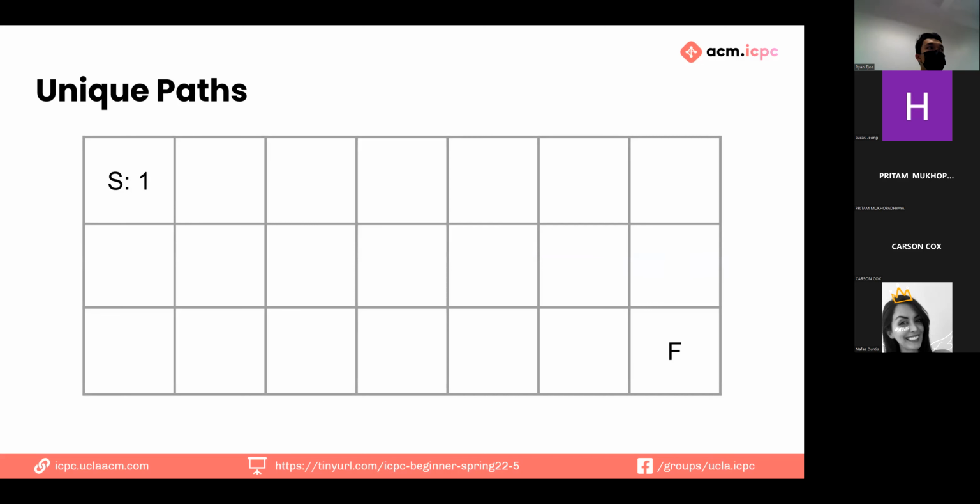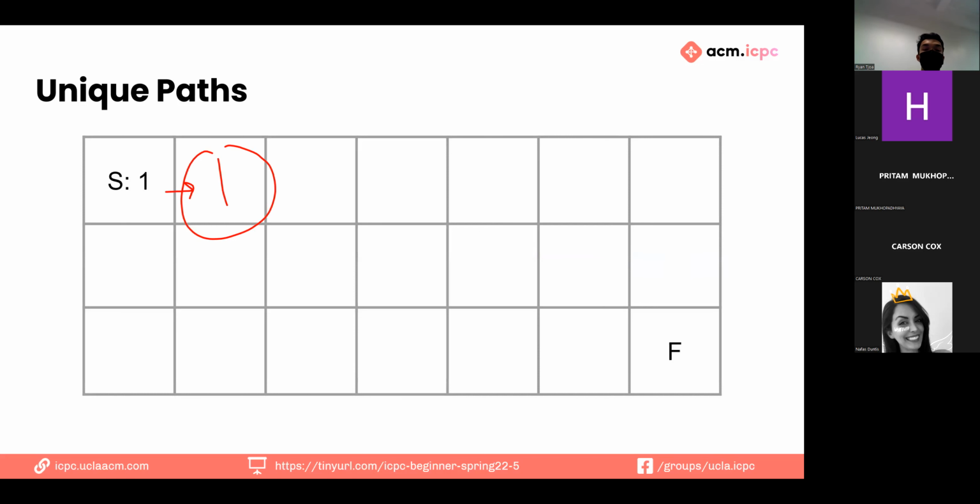So if we actually look at how this algorithm gets implemented, we'll start by knowing that there's only one unique path to the start. And then we consider what information we can gain and in what order to figure things out. So for example, if we look at this square, can we tell how many ways there are to reach this from what we have on the board so far? Yeah, one, right? Since our only way to come to it is to move right from the start.